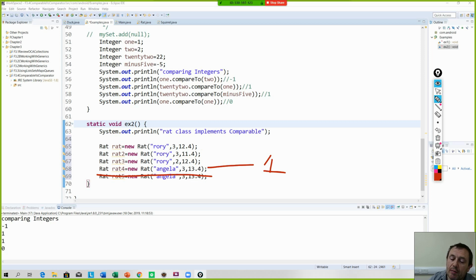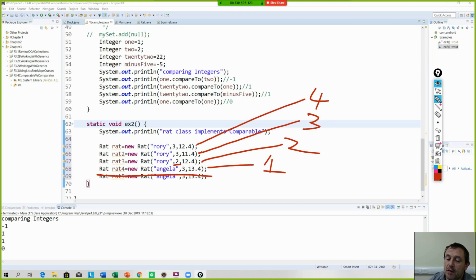So if it doesn't go in by name, it's going to go in by age. So we have Rory 2. That one is going to be second. Then you have the last 2. They both have the same name and the same age. So they're going to be organized by weight. That one is going to be 3. That one is going to be 4. So it should be printing off in that order.